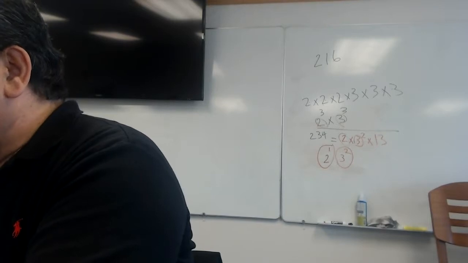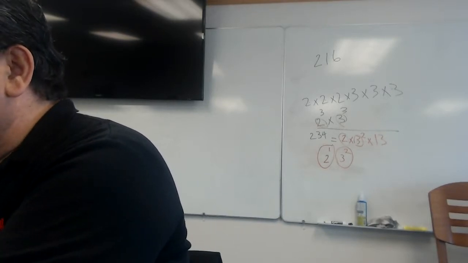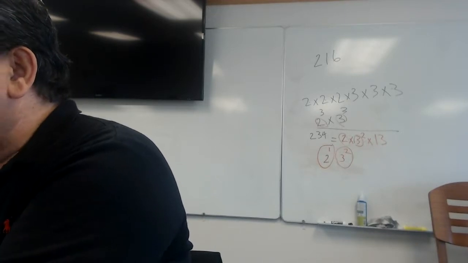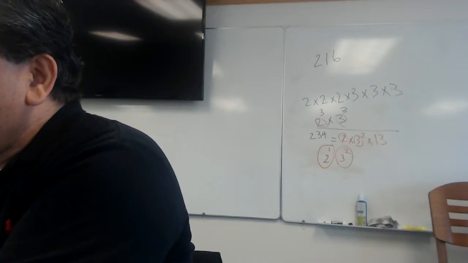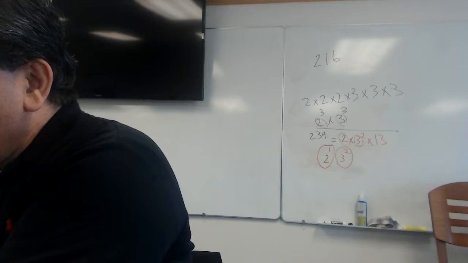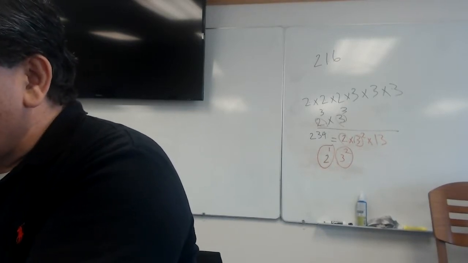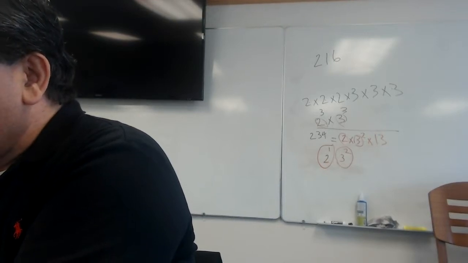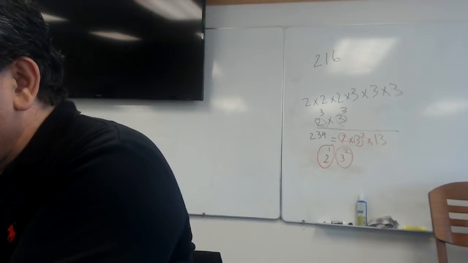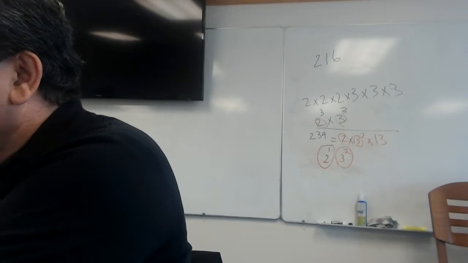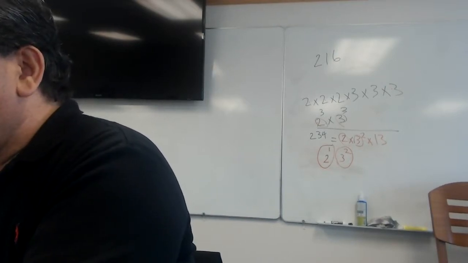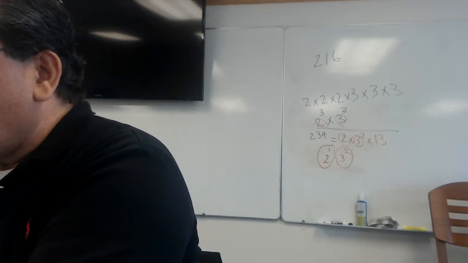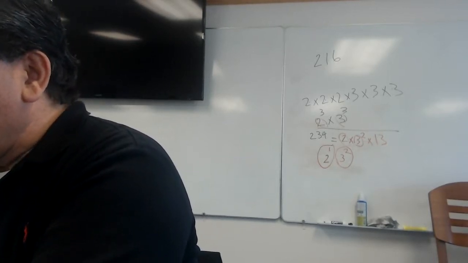One thing that you see, two differences between finding a greatest common divisor and finding a least common multiple is, for the greatest common divisor, when we do the prime factorization and we write them in prime factor form, we choose the number with the least exponent. For the LCM, least common multiple, we choose the number with the greatest exponent.